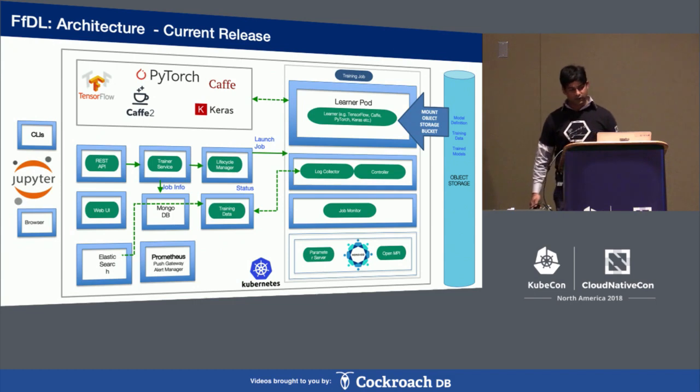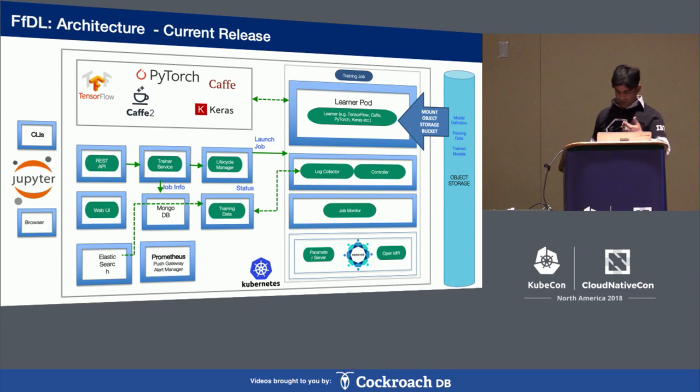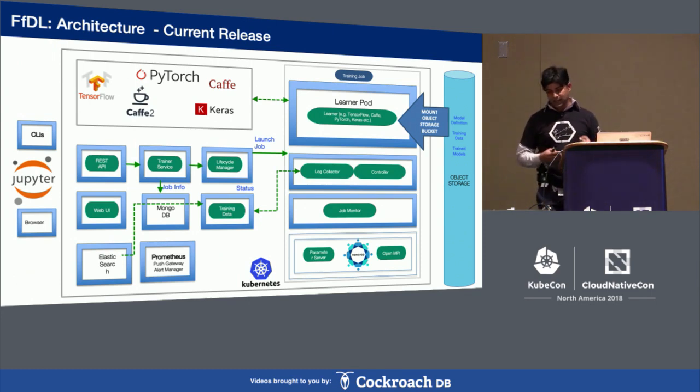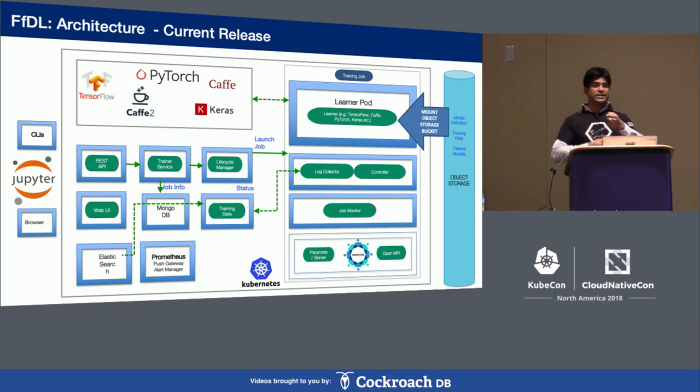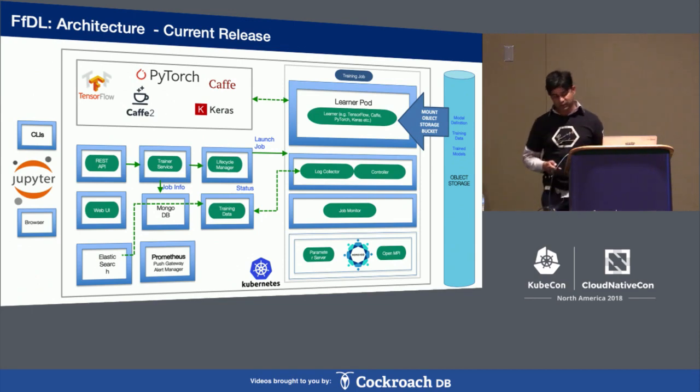This is the high-level architecture for FfDL. We essentially have control plane microservices, starting with REST APIs, going all the way to Lifecycle Manager, which essentially is the brain. And then the learner pods, which are launched on request when the training job comes in, and they have certain sidecar or helper processes which collect a lot of the logs and evaluation metrics, stream them back, and store them in Elasticsearch, and you get a very good visualization of how your training is going on. You can interact with it using CLIs, browser, definitely Jupyter Notebook, and we are actually working on our integration as well.